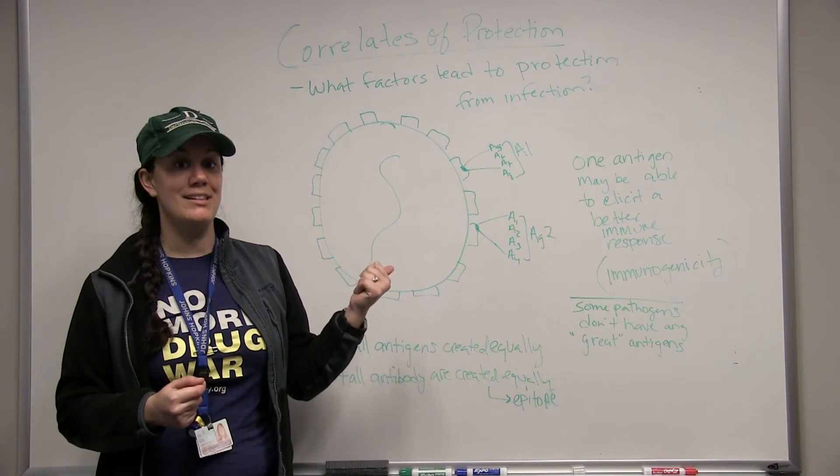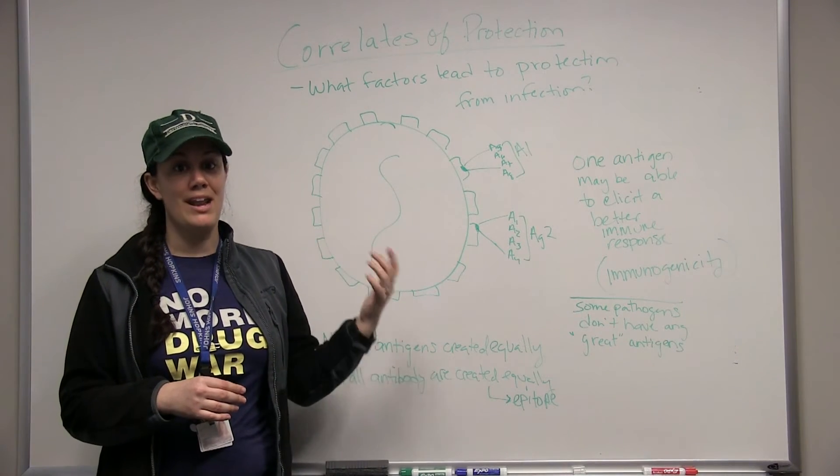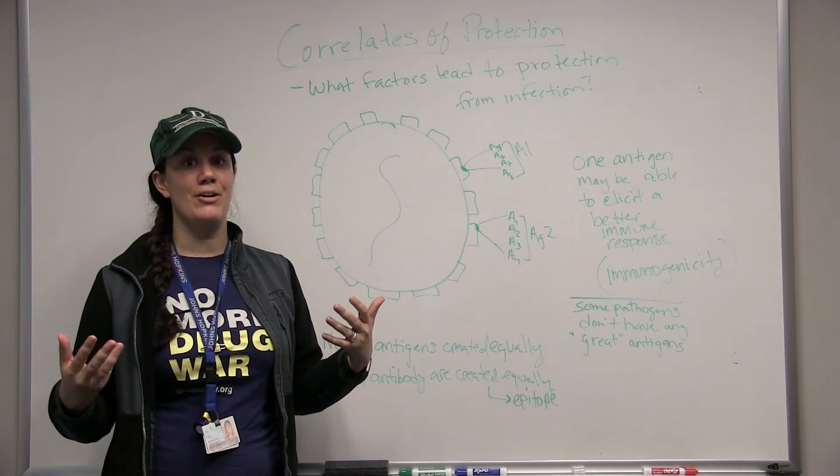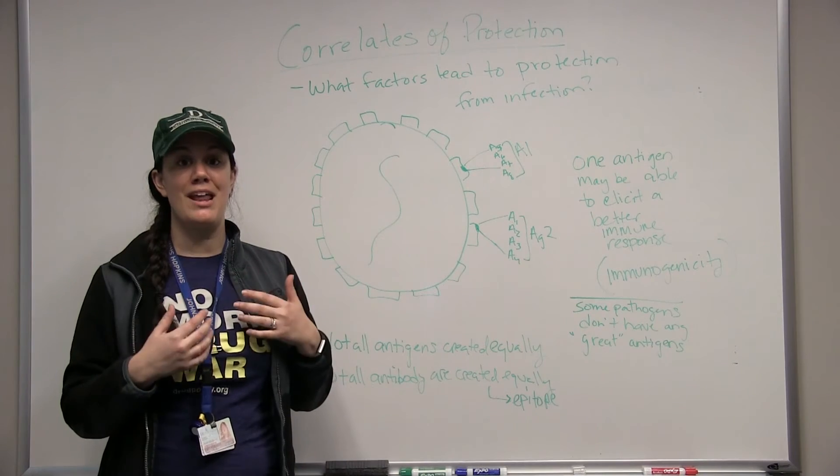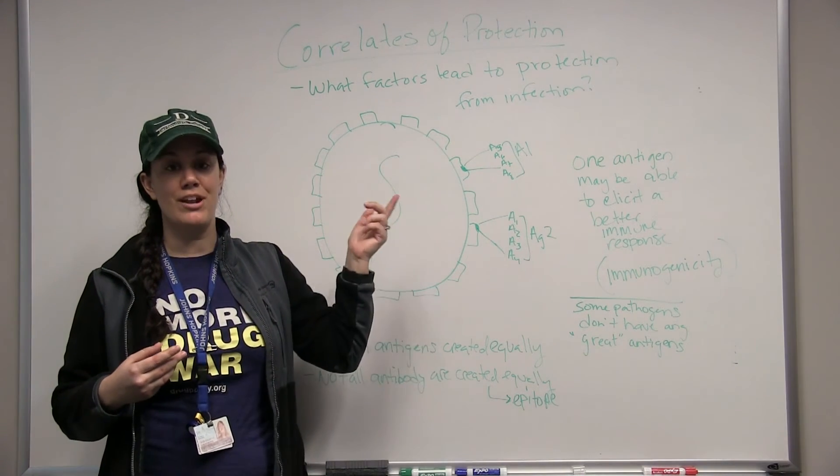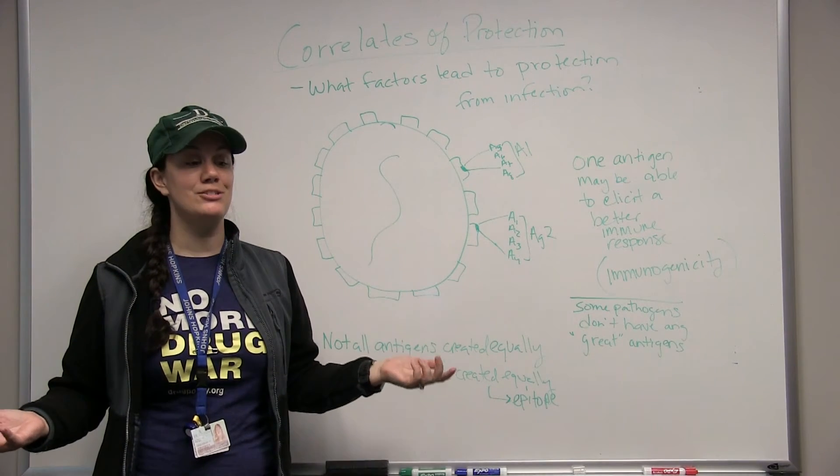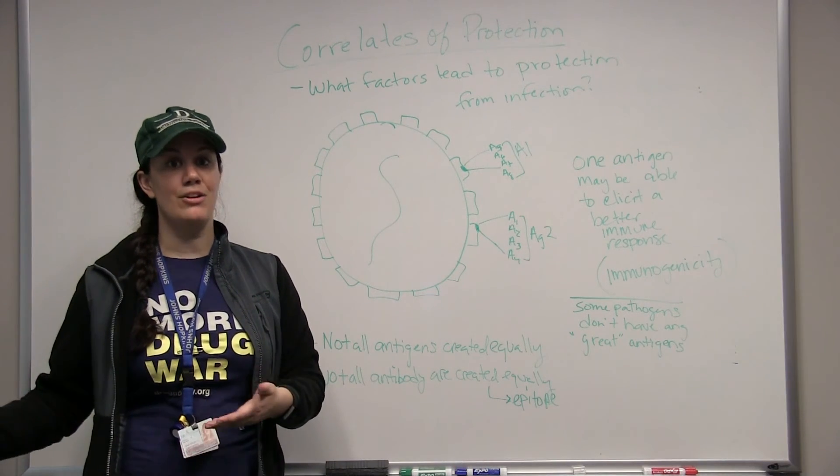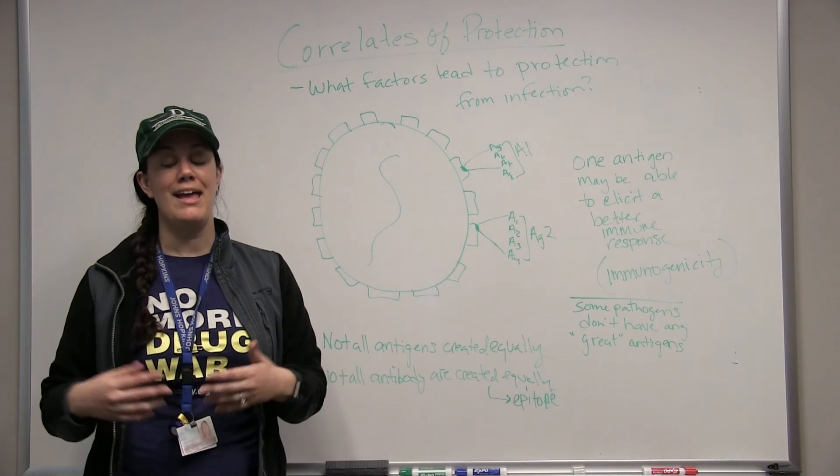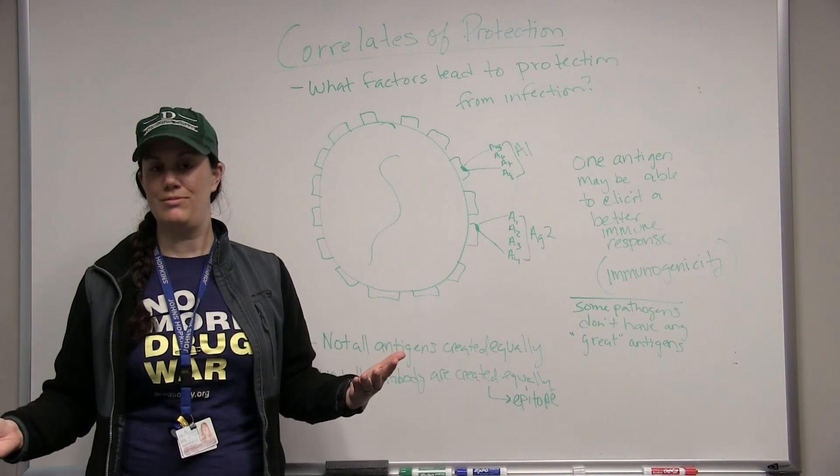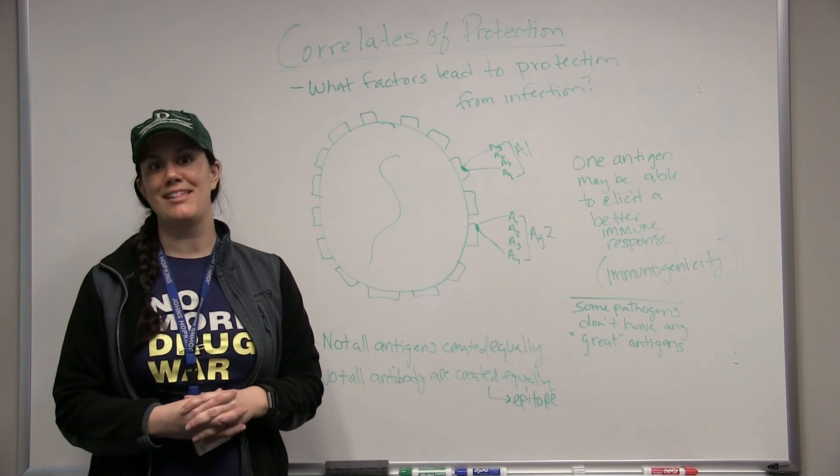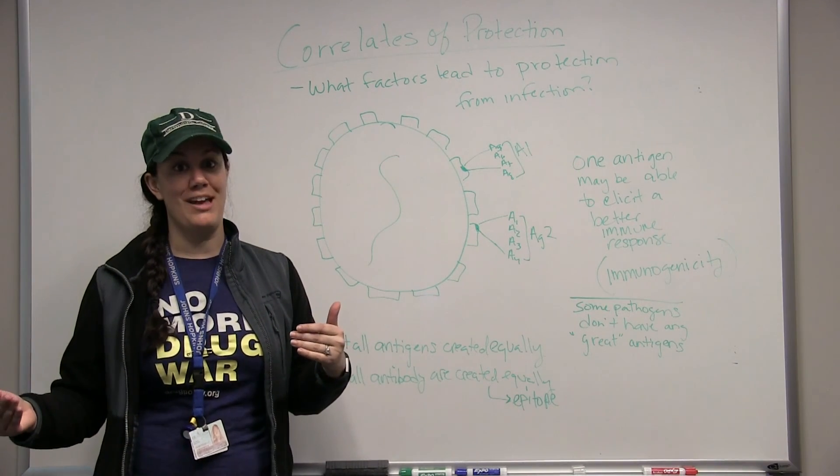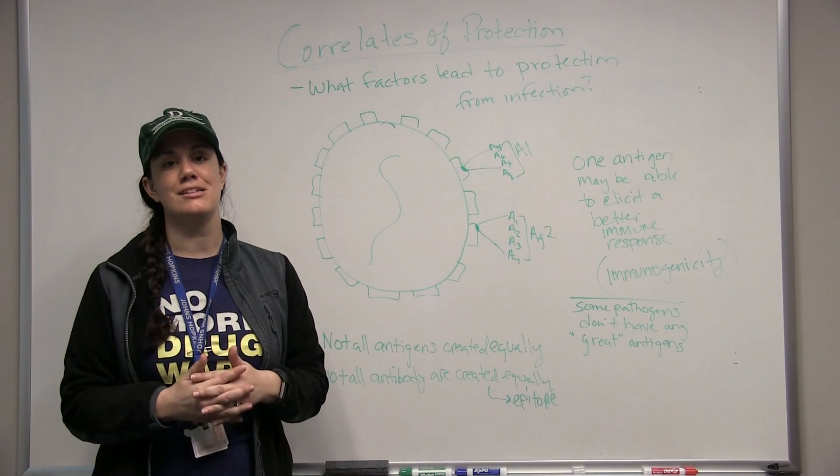Finding these correlates of protection, making a vaccine that has the right antigens that will stimulate the right antibodies, and thinking about how different genetic backgrounds will also impact whether or not those correlates of protection are right, that's why it's so difficult to generalize. A trial that works out here in the US may not work out in another country that has a different genetic background, different nutrition, all sorts of things. Lots of complicated things going on in making vaccines. I hope you can appreciate the wonder when it does work out and the difficulties and the need for more funding into this research.